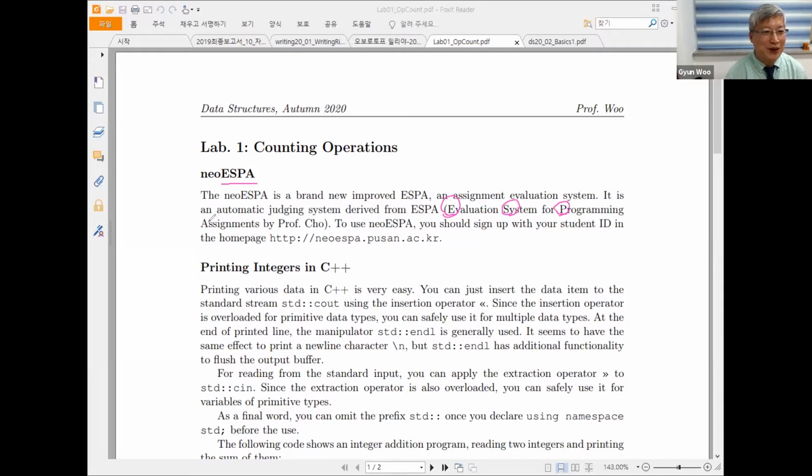It is quite an old system written by Prof. Joe, who is next door to me. I first handed out the ESP system, but it is quite complicated to use. So I modified it with my laboratory students. So it is a brand new improved ESP.